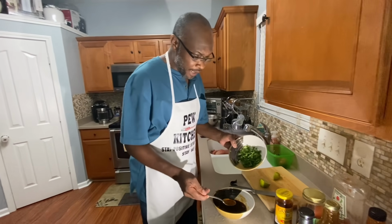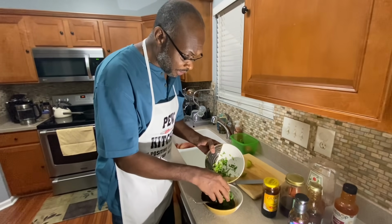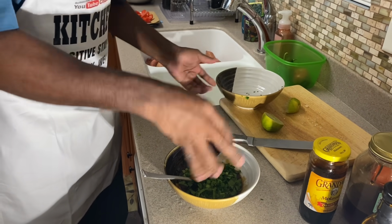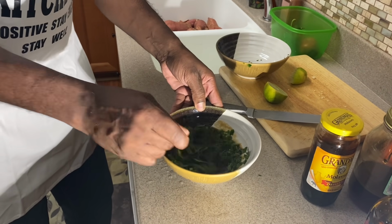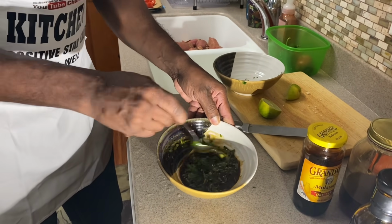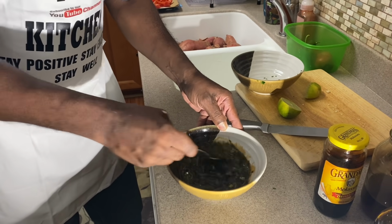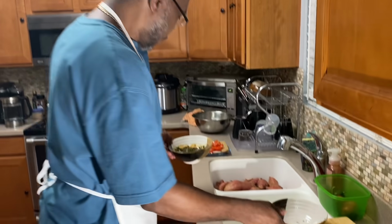so I'm gonna empty my celery now going in here. All my celery going in this here. You guys might be saying, I know what he's doing. Alright, this is gonna sit. I'm gonna fry the chicken now.